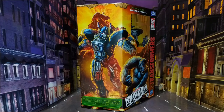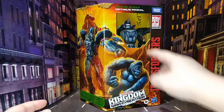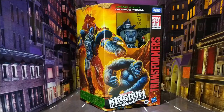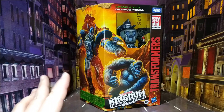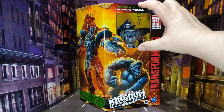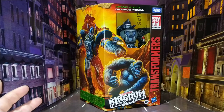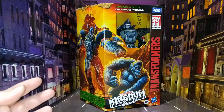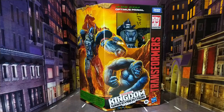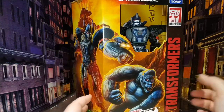I love it. The reason I'm ambivalent about the box is, as much as I love the artwork, and I truly do, you can only see this amount of the figure. Now, I'm not a mint in box collector, so it doesn't bother me too much, but I rather think that a lot of mint in box collectors are going to be a little bit disappointed by this very tiny window here. It also does pose a slight challenge to those of us who do remove them from the boxes, because if you're buying these in shops, you'll know that you want to have a good look at the figure. You want to make sure that you've got a good figure with good paint apps, that there's no blemishes or burrs or anything on the figure itself. But with this, sadly, because you can only see this tiny amount here, it does make it slightly difficult.